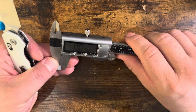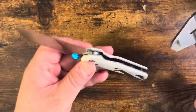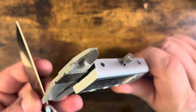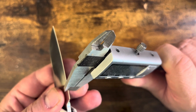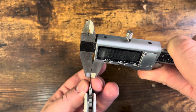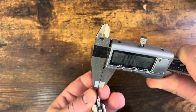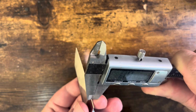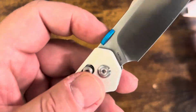One of the other measurements that I did take on this that is important is the behind the edge, because I'll see if I can get, there you go. See how thin that secondary bevel is? There's a reason for that, and it is because the behind the edge thickness on this is ridiculous. Look at that. It is about 12 thousandths of an inch behind the edge. I'm starting to roll up on it, but it's 12 thousandths of an inch, or maybe even a little bit less. It is wickedly thin behind the edge.